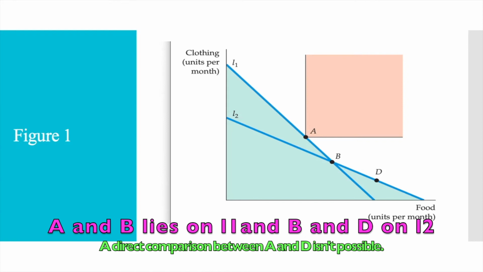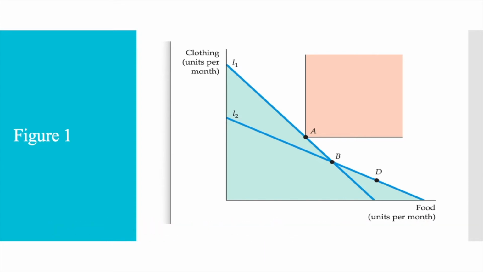But suppose the relative prices of food and clothing change and the new budget line is L2. When we reach budget line L2, we can see that the price of clothing has increased and the price of food has fallen. At L2, the market baskets are B and D, and suppose that the consumer prefers B over D because D lies on budget line L2 and was not chosen. B is preferred to D.